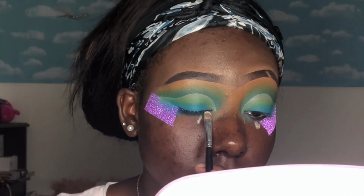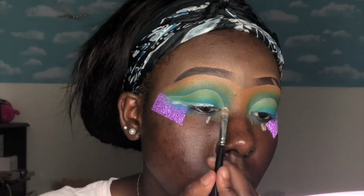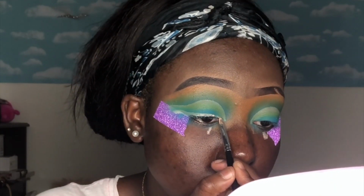Alright, so again, I'm gonna go in with my LA Pro Girl Concealer. And I'm just going to line my eye with it now. Use it as like eyeliner. So here's a closer look at what I'm doing. I'm taking my LA Pro Girl concealer that I used before, and I'm basically just lining my eye like if I was to line my eye with regular eyeliner.